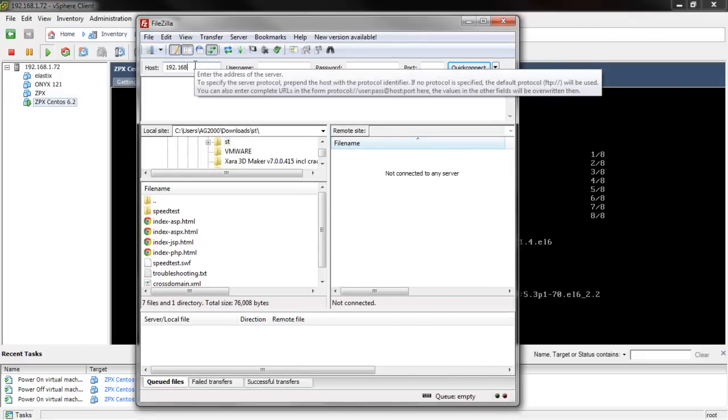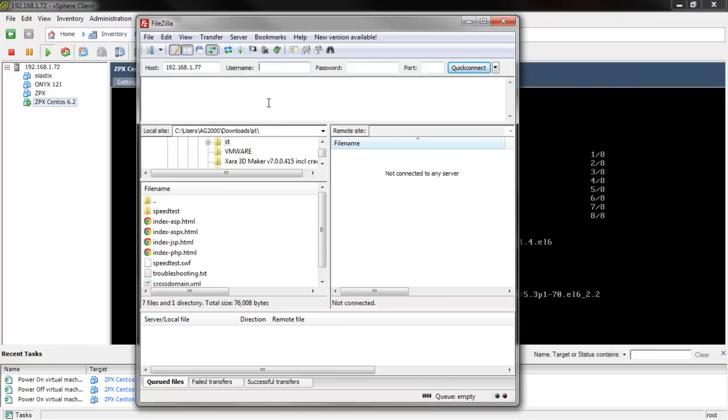What I'm going to do here is upload the file that I have already downloaded from the forum to my root folder.